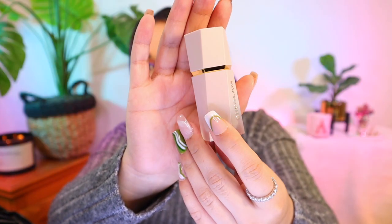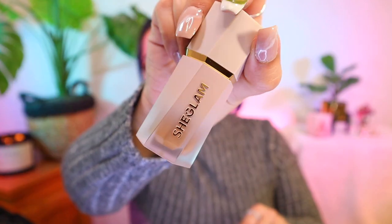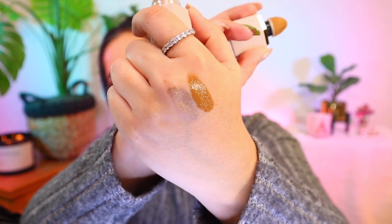I also ordered some bronzer. I'm going to put the bronzer on first before the blush. This is the Chic Glam Sun Sculpt Liquid Contour — they're both liquid contours. One is the color Warm Honey and the other is Soft Tan. I thought I was going to use this as contour, but this one also has bronzer. Look at how pretty the tan packaging is. The formula is really pretty and very liquidy. They were like $4 — very inexpensive.